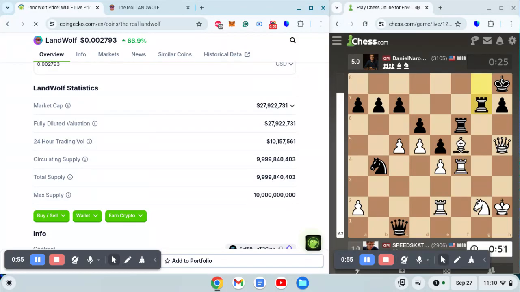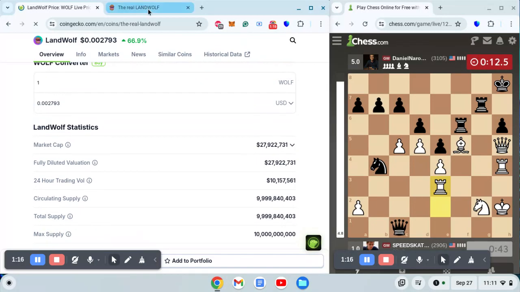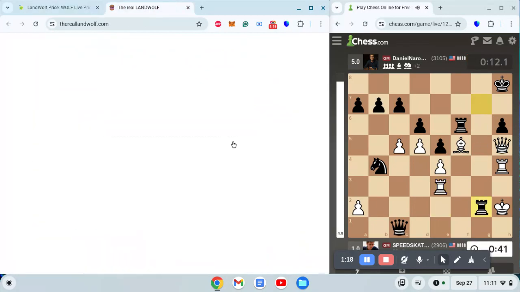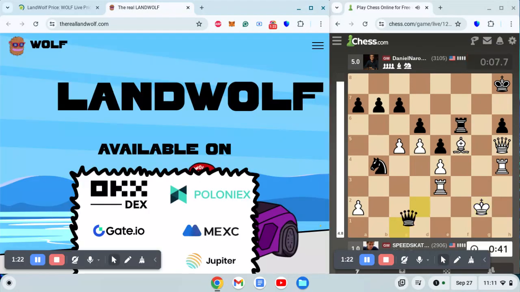If the community, especially the wolf token holders who are not participating in creating the utility for the token, come into the day-to-day discussions about the project, then the project will have enormous success. So now let's quickly jump to the website and let's get started with the detailed analysis of the project.